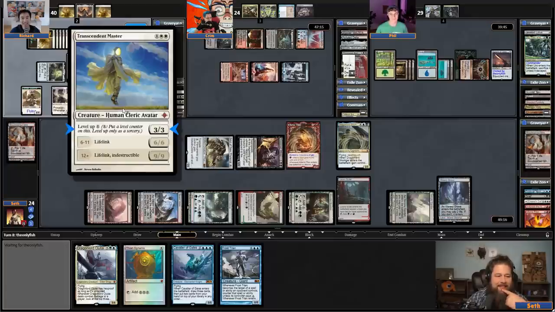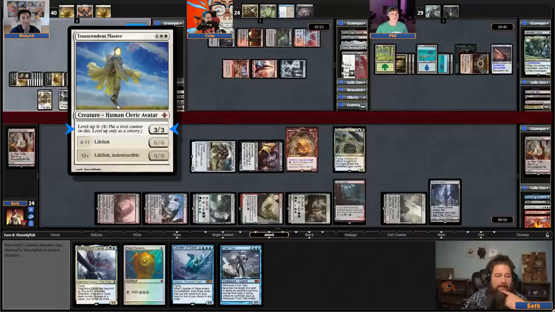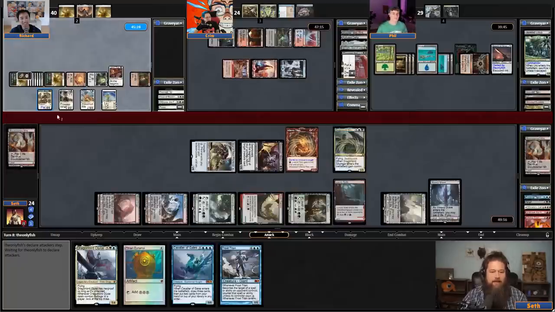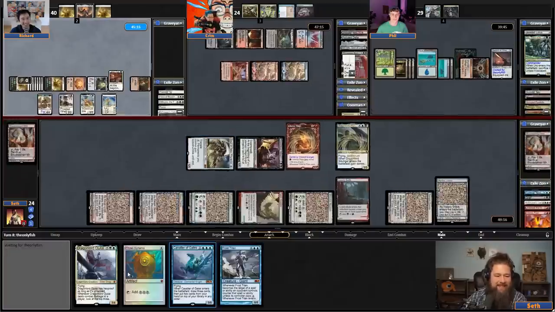Transcendent Master. Oh, you can level it all the way up, can't you? 7, 8, 9, 10, almost. 11, 12. That's an issue. Should have held on to this Dragonlord Slumgar. Okay, yeah, Slumgar doesn't look it, but he does fly. He does fly. All right, cool. Well, that was eventful.